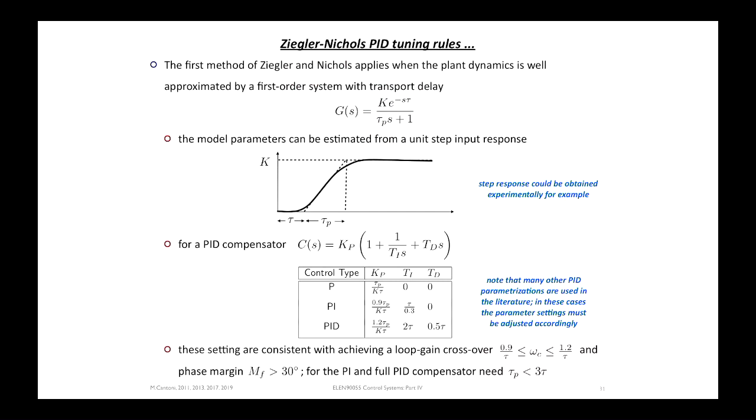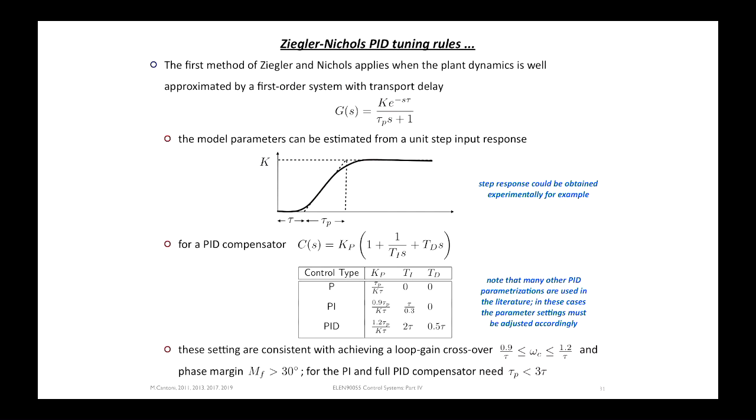The parameters of such a model can be easily identified from step tests, much like the sort of things you did in Workshop 3 to identify the parameters of your little Lego robot models. So you do a step test on a process in a chemical plant. You get a step response like this. This is the delay that fixes that parameter. How long it takes to settle will relate to this time constant here, and how much gain you get. If I put a unit step in and I get this out, that tells you what K is.